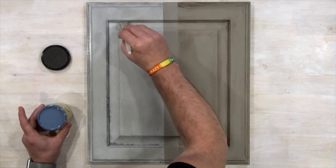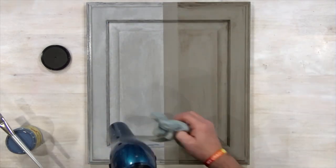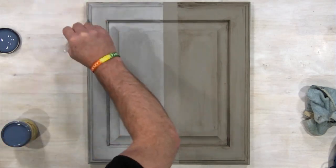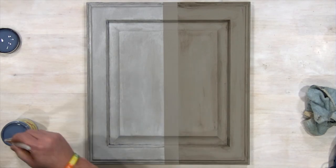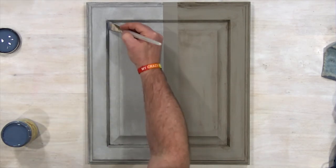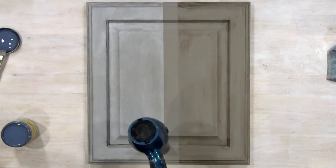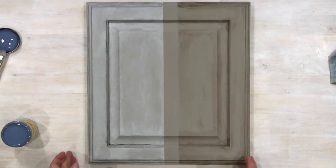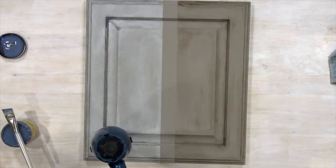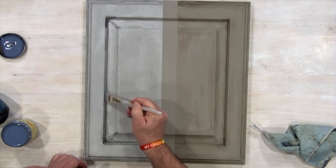The black glaze goes on blue and when it dries, it's black. I use a paintbrush to get into the small nooks, crannies, and crevices and apply a pretty healthy amount. You can either gently remove it with a shop towel, or you can dry it a little bit with a hairdryer and then remove it with the shop towel. It depends on how dramatic you want that black glaze to be. For a more dramatic look, put more glaze in, dry it with your hairdryer, and then remove it with the shop towel. For a less dramatic look, put it in the nooks and crannies and grab your shop towel right away to remove it — but be careful, it's very easy to remove all the glaze when you meant to only take a little bit.